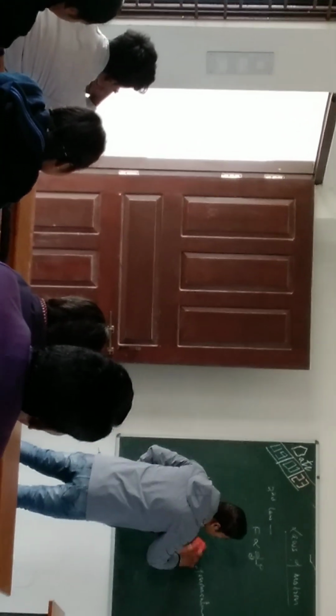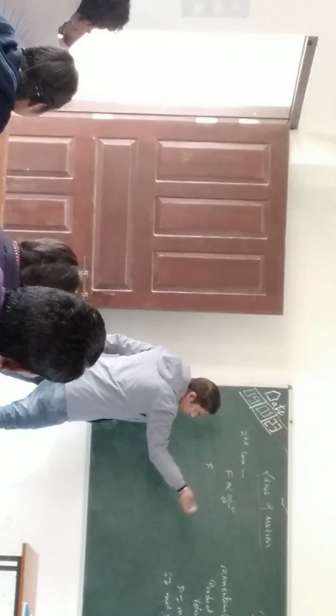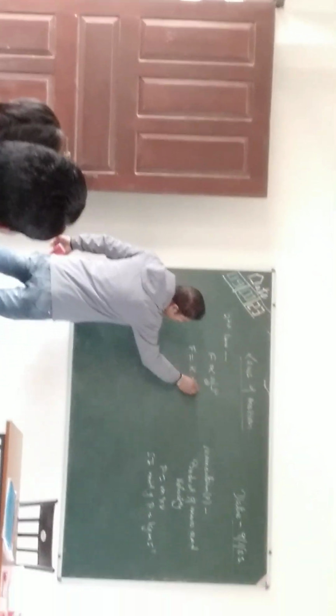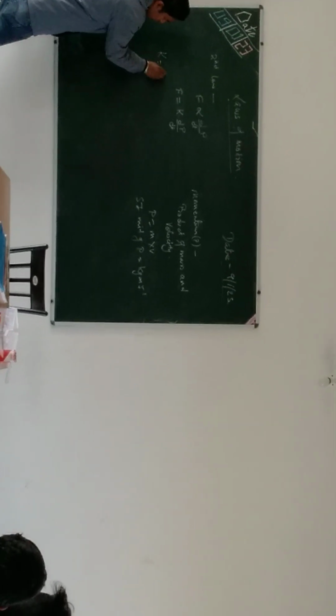So if this proportional sign is removed, then we need to write some constant, and here our constant is k, so F = k dp by dt. What does k stand for here? K is a constant. K is your constant. Okay.